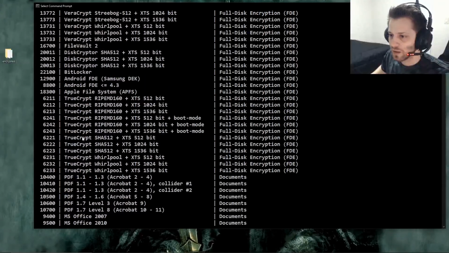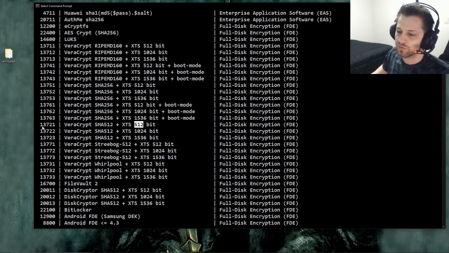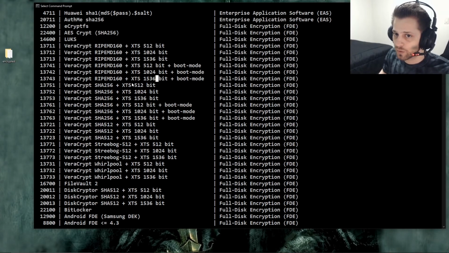This table has the codes for recovering the passwords. And if you remember, we used AES 512 with SHA-512. So that's going to be the standard for VeraCrypt, and I believe TrueCrypt as well. And the one that we're looking for will be this one right here. So VeraCrypt, SHA-512, and XTS-512. So we can copy this code over here, since that's the one we'll be using. Now, of course, you can see there's a variety of other codes here related to the boot mode and so on. So depending on what you're trying to decrypt, you might have to play with these until you find the correct one. Now let's go back and run the decryption.